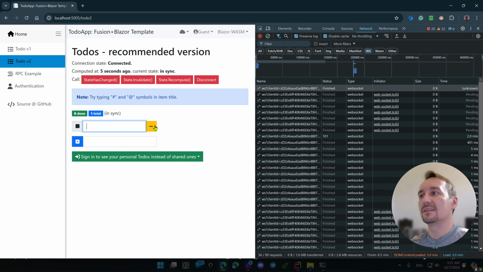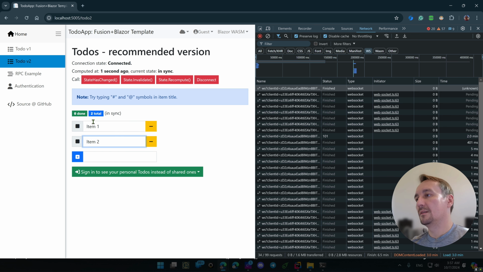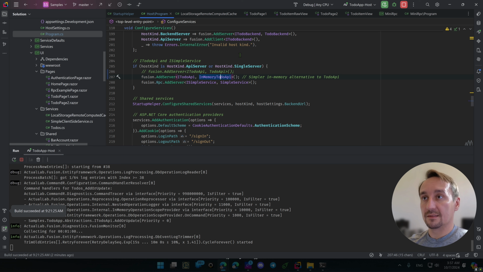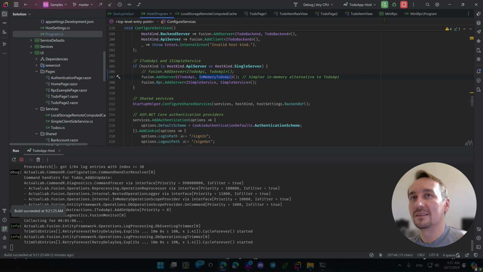Well, no, wait. So we can't use in-memory service for this. So my point is it works, but if I shut down the server, right, then the state will disappear.